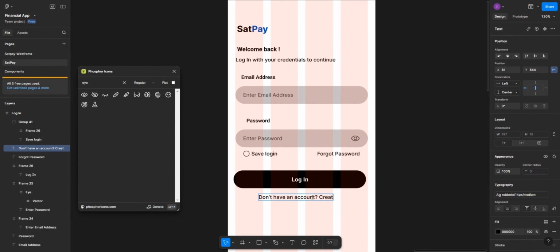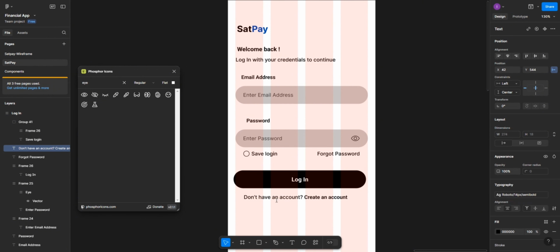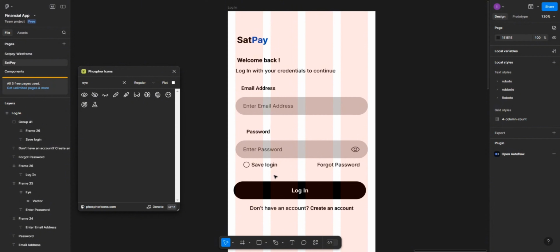So custom mark, then create an account. Alright, so this part here, we are going to make it semi-bold. Then we have our semi-bold from the design system. Okay. Then we leave this one as it is and centralize it.